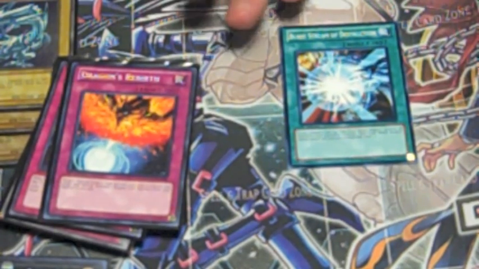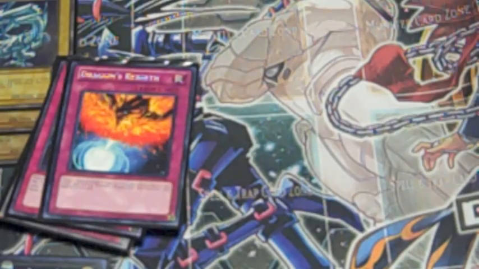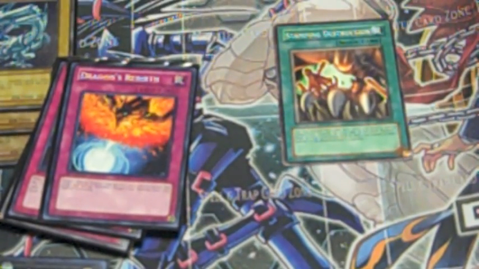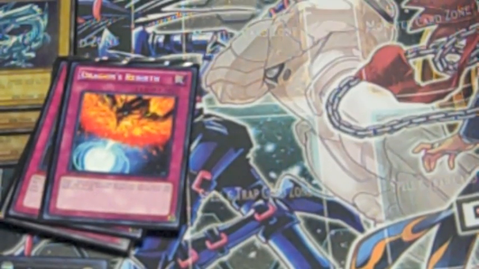The only problem is, it's a dead draw if I don't have Blue Eyes out on the field. But if I do, it works great, so it's kind of iffy, I just throw it in there. Stampeding Destruction, you know, if I have any dragon on the field, I can destroy a spell or trap. I only run 1, though, just in case.